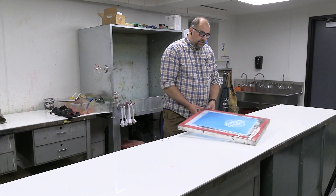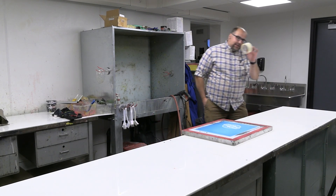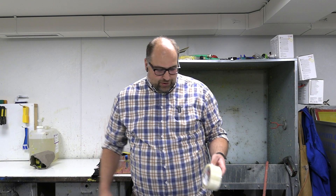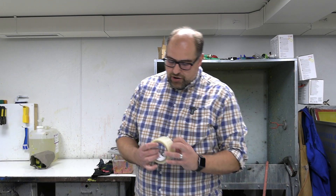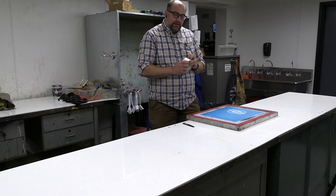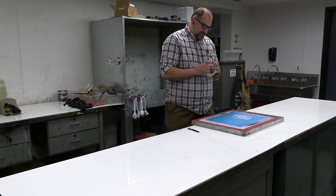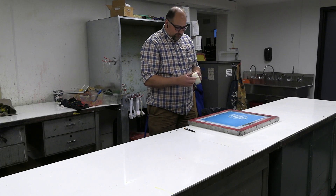We're going to tape off our design using some packing tape. Different teachers do it different ways — this is the way I do it, and it seems to work. I'll grab some packing tape. You'll need an exacto knife and some packing tape. The hardest part of this project is always finding the end of the packing tape. If someone is kind, they tend to leave you a nice little tab to rip off. Found the end — beautiful. It's kind to leave a little tab.